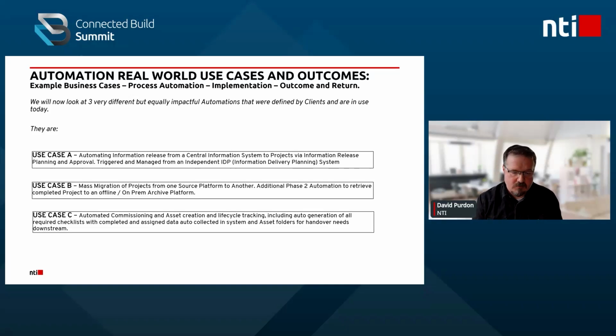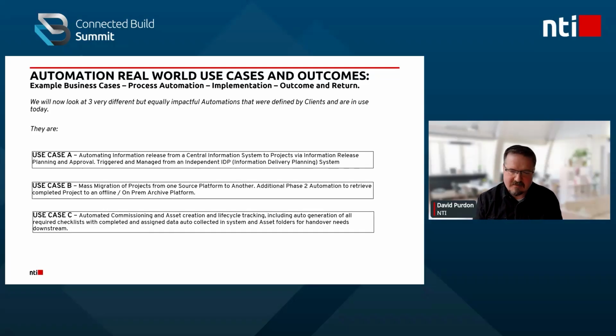The third one is more about business optimization. Part of a business wanted to streamline and standardize their commissioning and asset management system that they were running off Forma, but wanted to remove the repetitive, tedious tasks that were constantly happening on projects and remove a big area of human error.